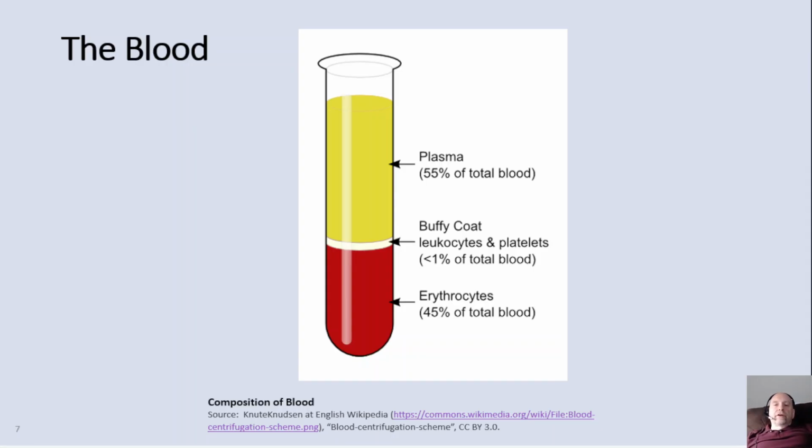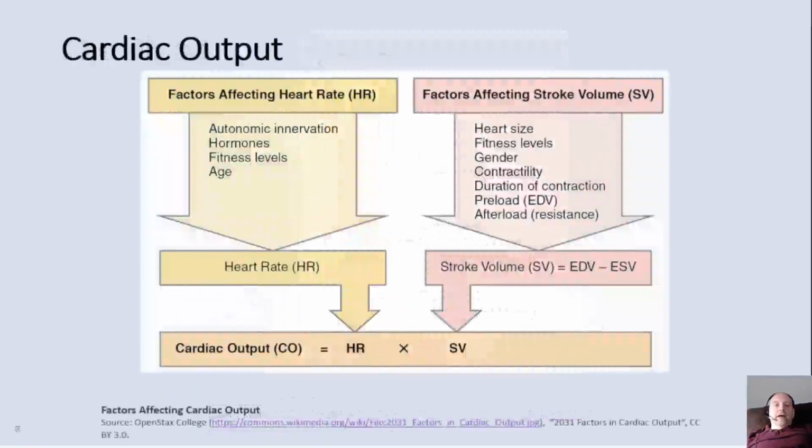The amount of blood circulating within an individual depends upon their size and weight, but the average human adult has about 5 liters of circulating blood. Cardiac output is defined as the amount of blood that is pumped by the ventricles in 1 minute. Cardiac output is determined by multiplying the heart rate by the stroke volume. The heart rate is the number of cardiac contractions per minute, and the stroke volume is the amount of blood pumped by the ventricle in a single heartbeat.